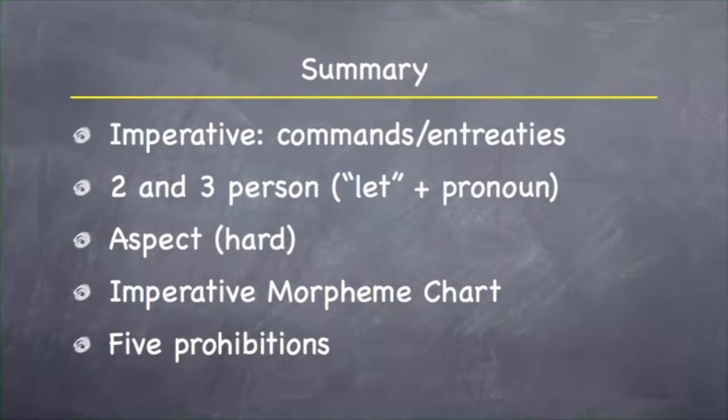And we saw the five or six ways to state a prohibition in Greek. Ou with the future indicative is the vanilla prohibition. Me with the present imperative is a prohibition of something that's continual in nature. Me with the aorist imperative is a prohibition of something that's undefined in its nature. Me with the aorist subjunctive is a little stronger way to state a prohibition, possibly. And ou me with an aorist subjunctive is a very strong way to state a prohibition. But the strongest prohibition is me with the optative, me genoito, God forbid.